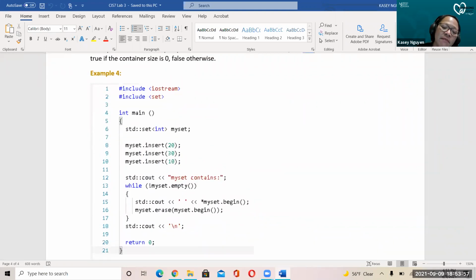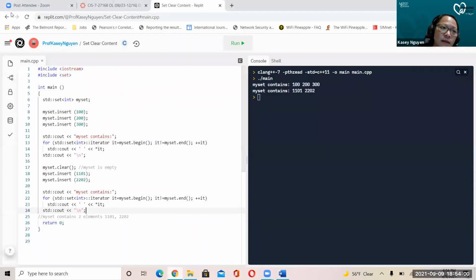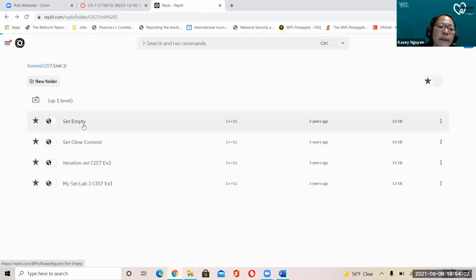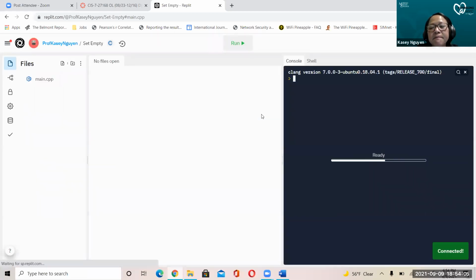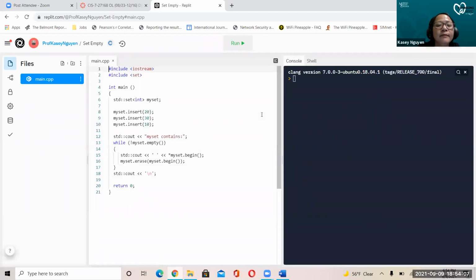So this is now example 4. This is also another short program, and in this, we are using Set STL. In the main function, we declare my set, and it's holding integers. We are going to insert 20, 30, and 10.